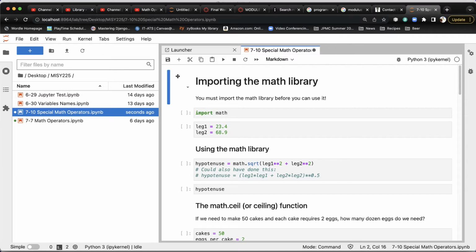I also want to point out that this first cell here is a Markdown cell, which is extremely useful this semester for you. And that is, it allows you to document and keep track of and describe and take notes right within your Python code.